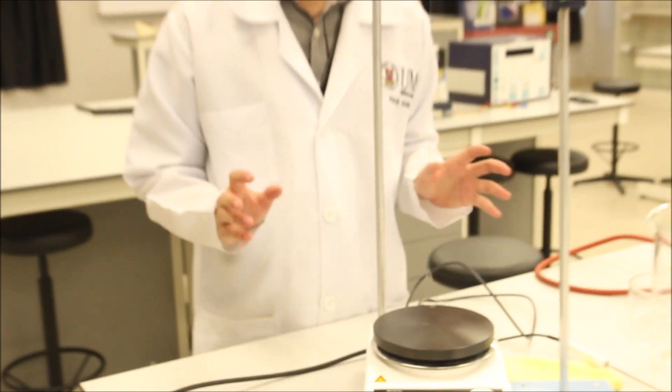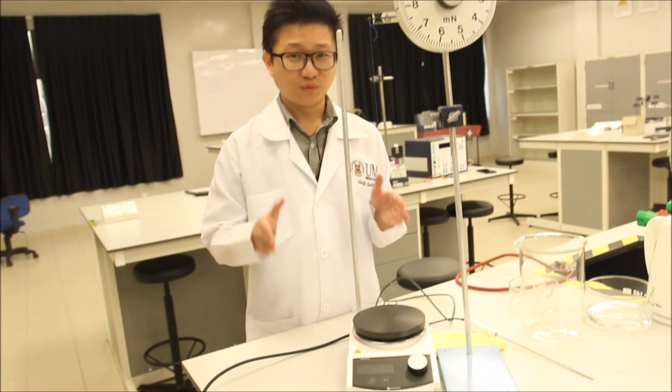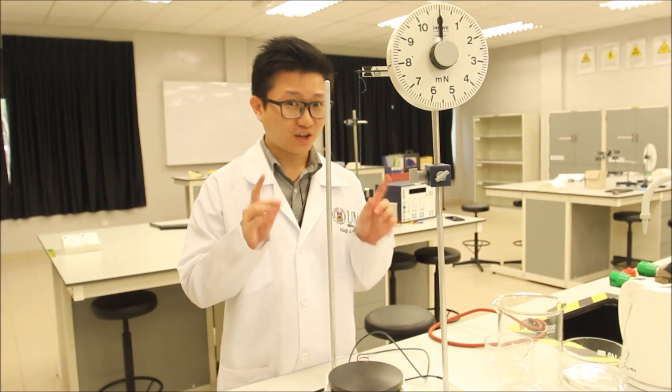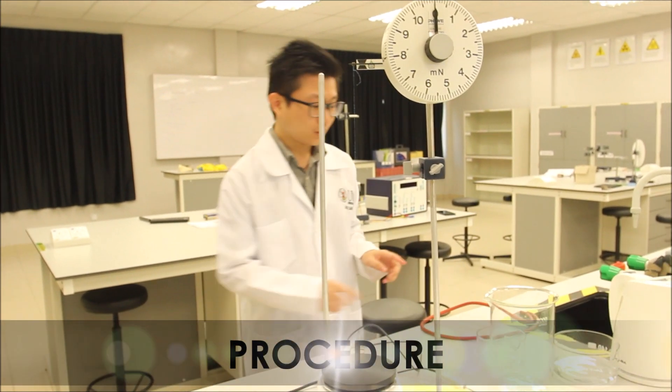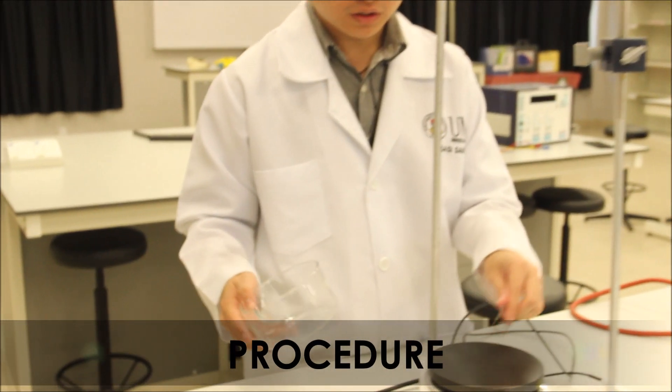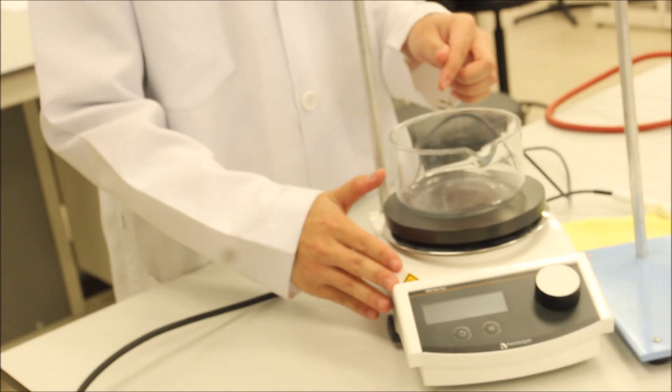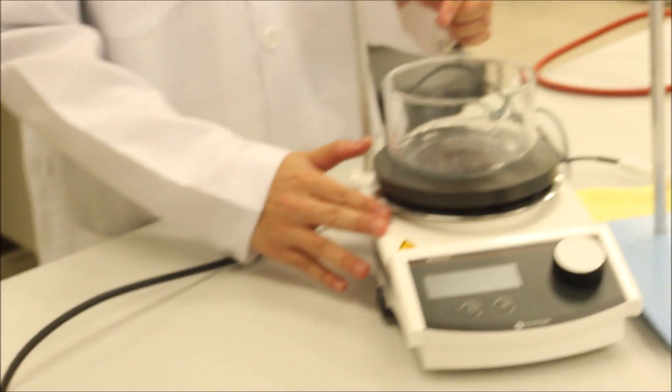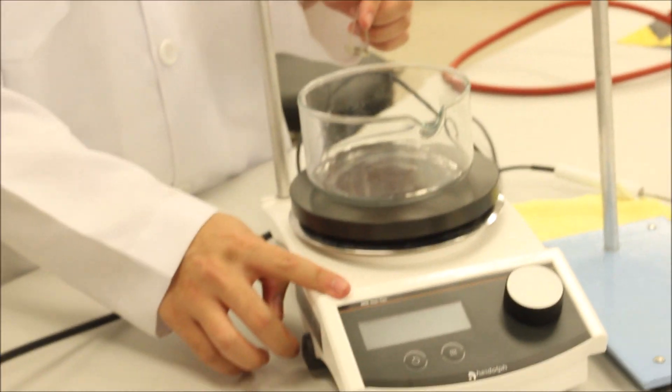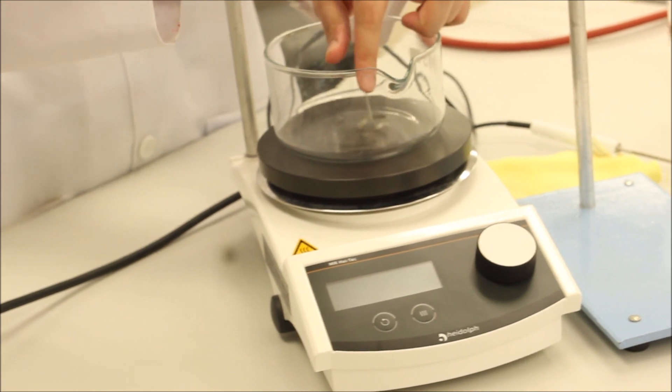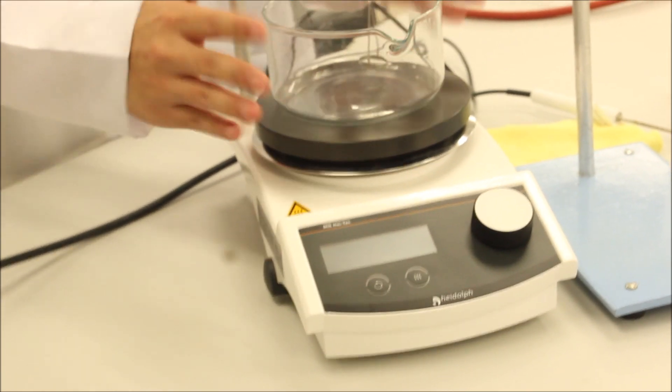Thank you Ms. Flo. Now that I've gotten to know all the basic theory and the table that you're supposed to fill in - your responding, your manipulated, and the constant - you can now begin the experiment. Take your small beaker and place it on the magnetic stirrer. We will not be utilizing the magnetic stirrer, but we'll be using it for the temperature measurement. This is an empty beaker, let it be here.